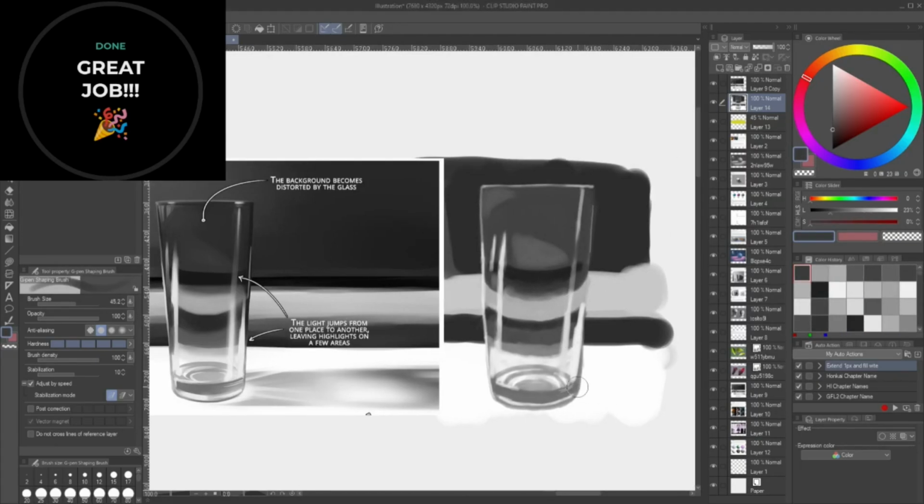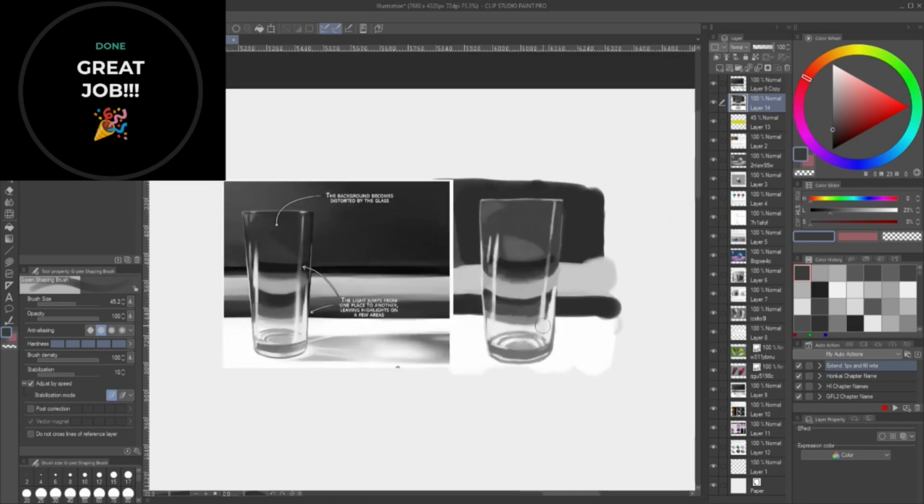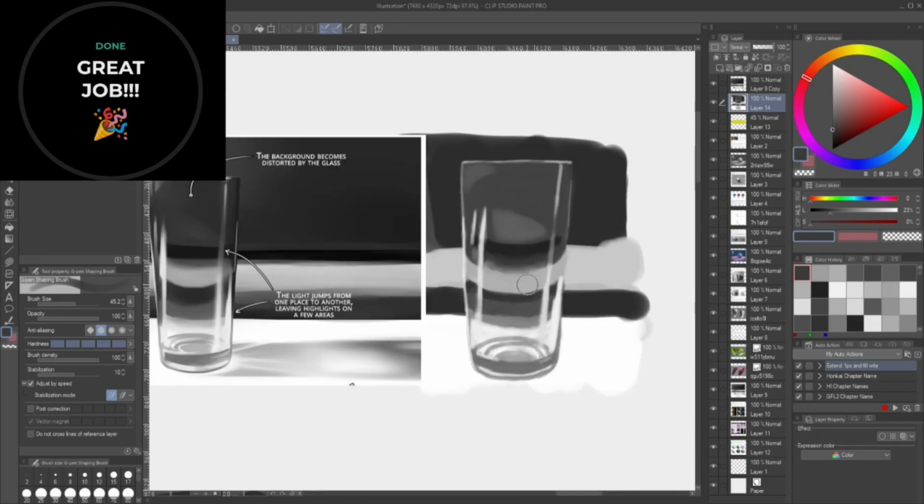Okay, this one turned out pretty neat. This is as much as I could do for that one reference. And it was very interesting. I did notice one thing, that with this particular brush, if I go small, then the edge gets sharper and sharper, which I will probably keep in mind. And we conclude this for today.